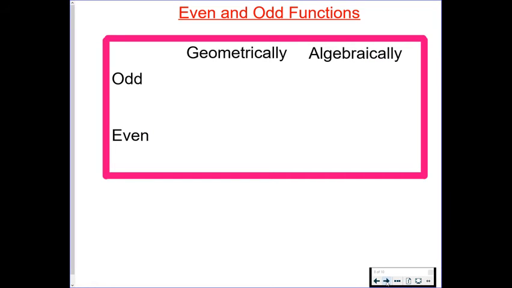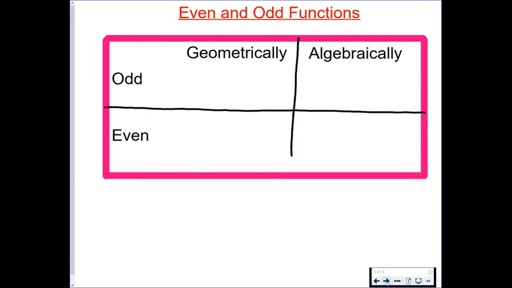The last thing we're going to talk about today about analyzing graphs is deciding whether a graph is even or odd. Now, I created a table on your notes just to kind of keep the two straight, because even and odd functions are different from each other. An odd function, so if we think about an odd number like 3, so if I give you the function x cubed, we think about what that graph looks like using our parent functions. Looks like the S shape or the snake shape. Geometrically, odd functions have what's known as rotational symmetry.